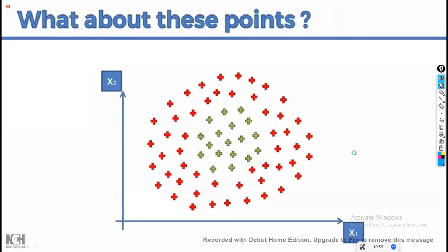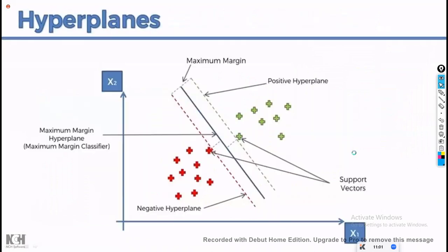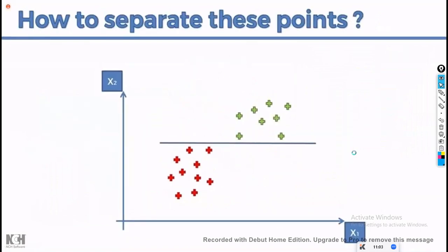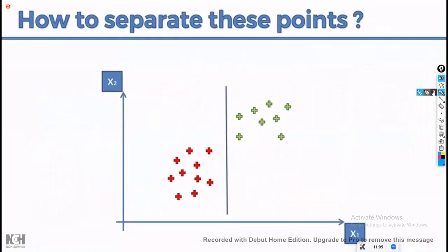Sir, for example, let us take the same example that you have told. Now let us take an example like this. In this case, what is the support vector? If this is the line, what is the support vector? This is the support vector and this is the support vector, which is almost close to the line. First, it will calculate the distance. Okay. Now after that, what is it going to do?